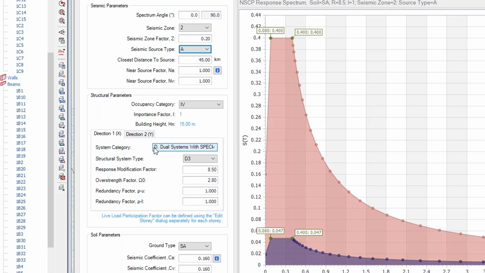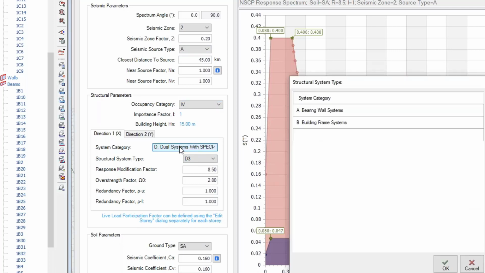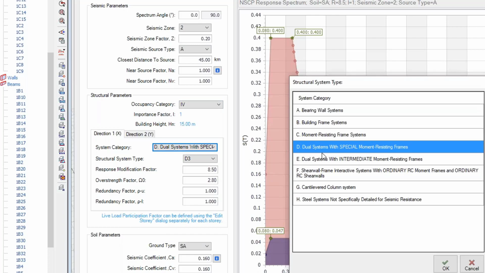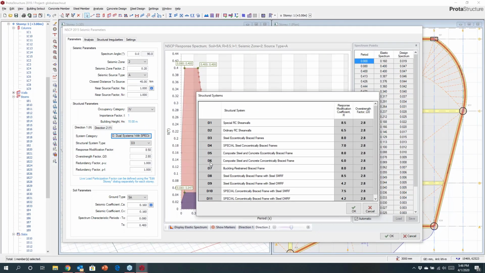So for seismic, we have very powerful design capabilities, and this gets into looking at ductile design and detailing. For the Philippines, you can choose different occupancy categories for the building. You can also choose different systems here. So for dual systems with moment resisting frames, we will then produce the detailing in accordance with the code.